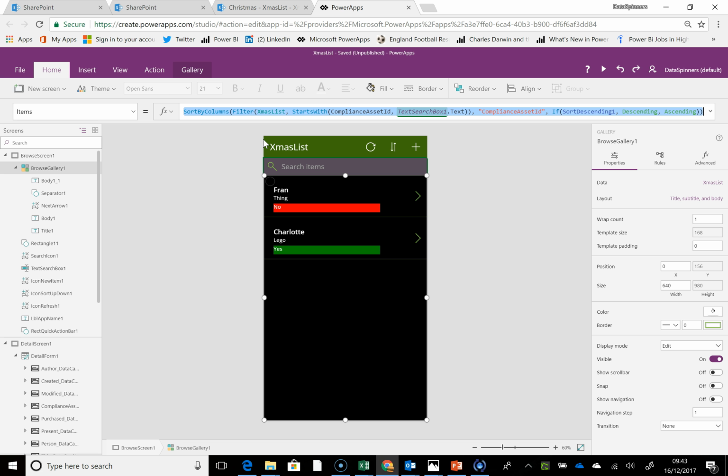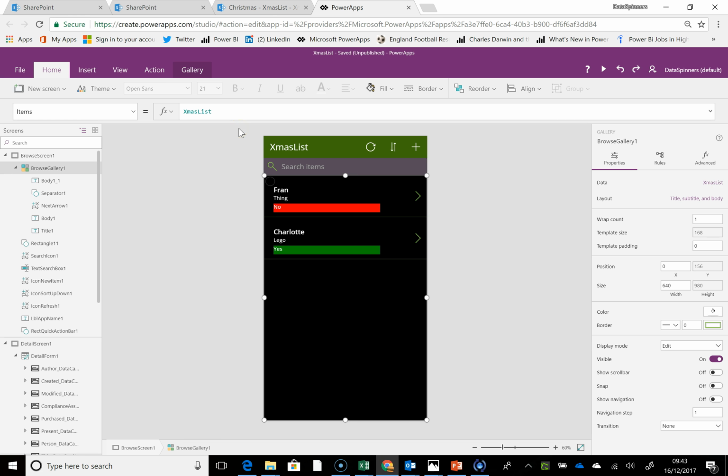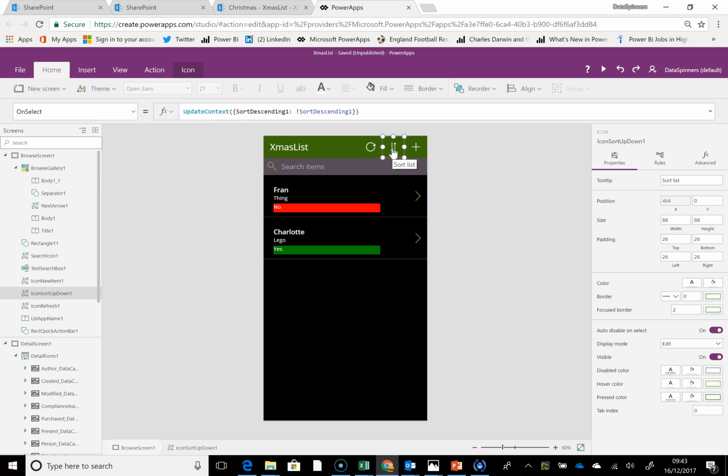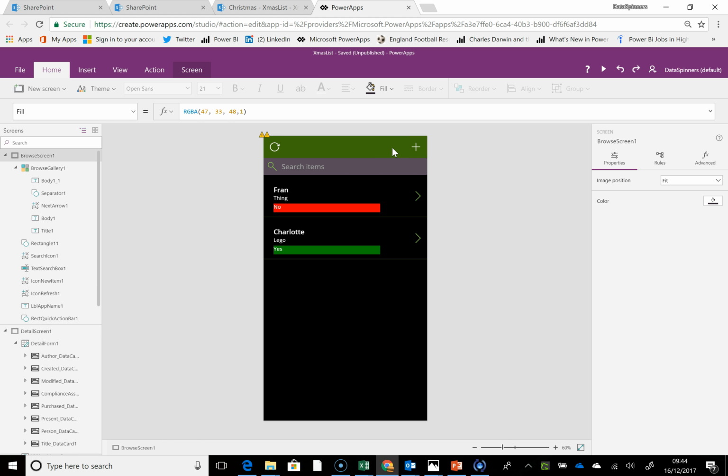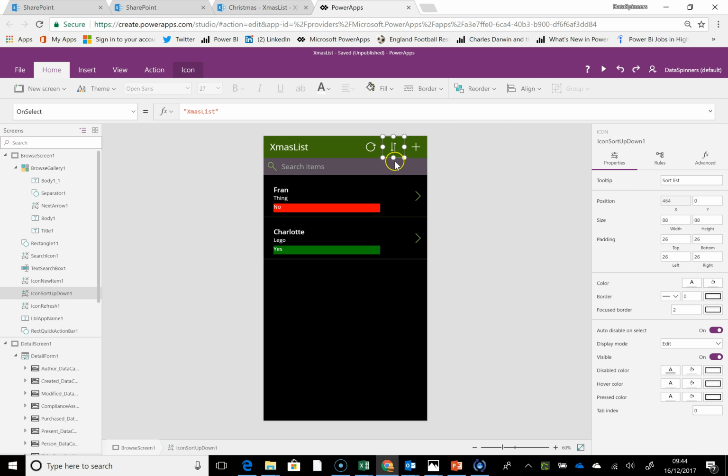So I'm going to delete that and put xmas list. And what that means is that none of this particular thing here works, but I've never really found much of a use for it. So yeah, I'm going to undo that, because it's an out of the box thing. What I'm going to do is make the visible property and then get rid of it, and that won't affect anything else.